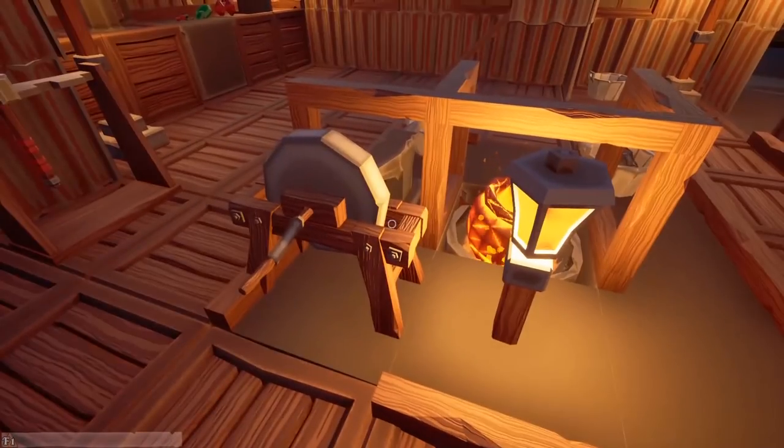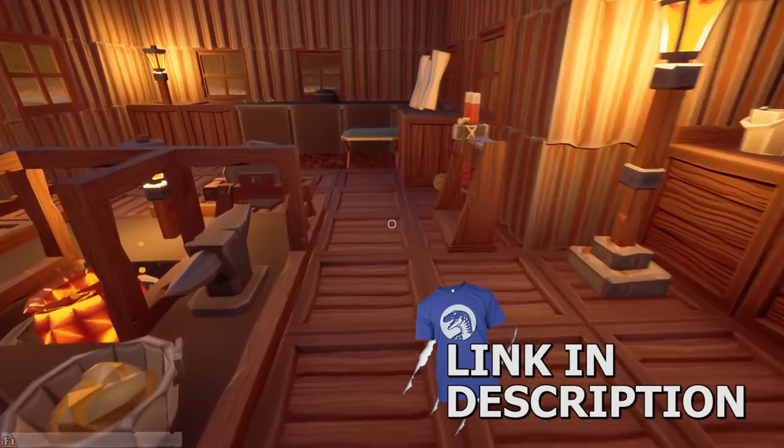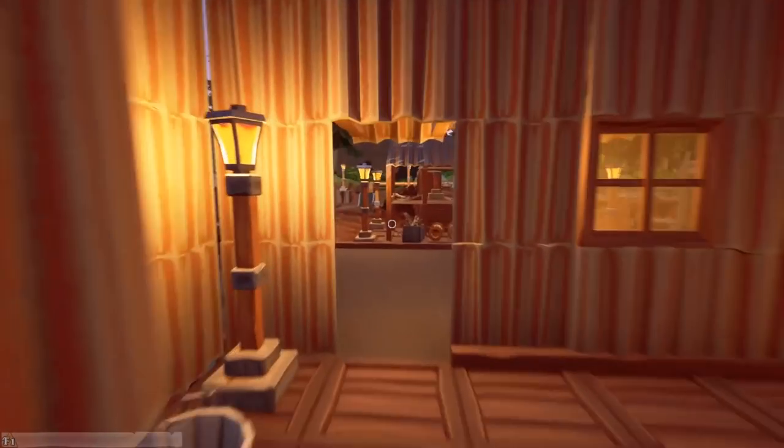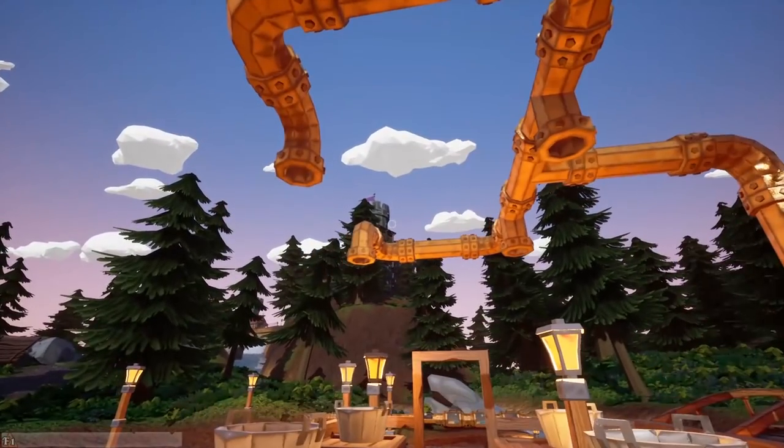We have ourselves some new gems that can be cut with the gem cutter, and there's tool racks, and there's corks to block pipes, and there's so much to do. It is awesome.